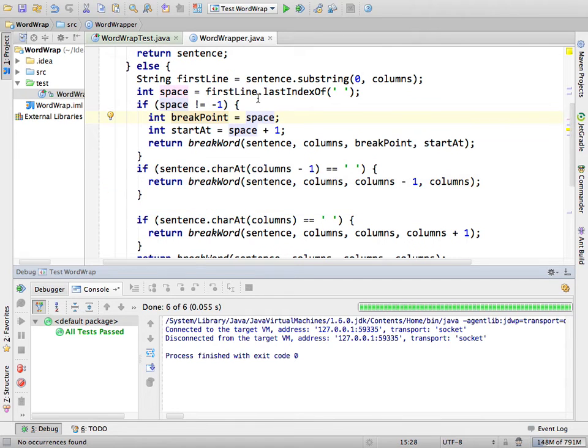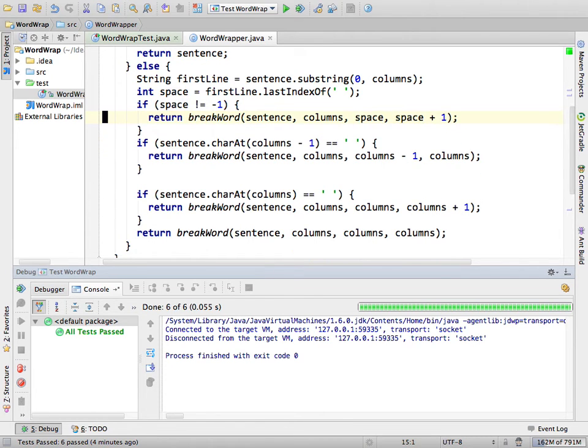Sakto? It doesn't matter. We can change this. We can change breakpoint with space. Sakto? And we can change start at with space plus 1. Break, dili lang break word. Oy, bati man ang break word.